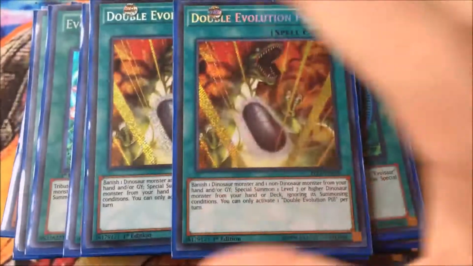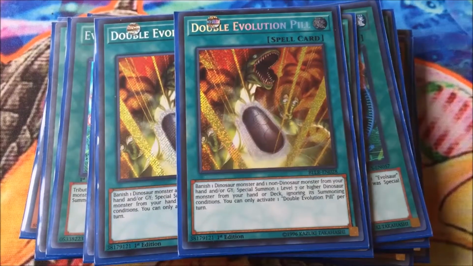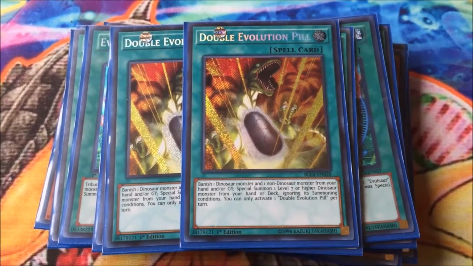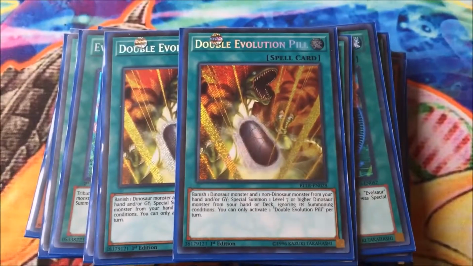Then 2 Double Evolution Pill. Just a great card to get out Conductor faster, and also to combo with Giant Rex and everything. And this deck's pretty much dinosaurs and reptiles. The entire deck is pretty much like that. So you have a good fair amount of ways to get this activated pretty easily.